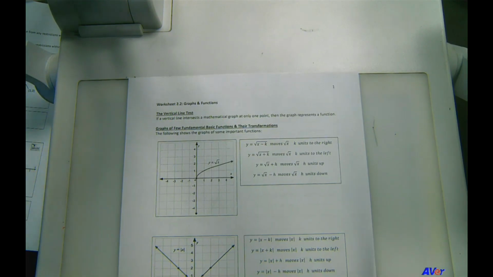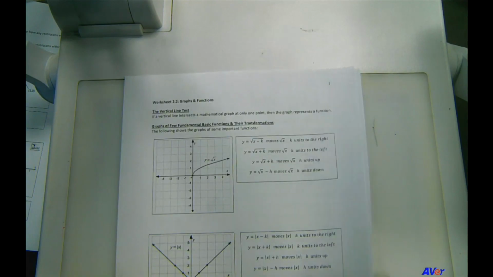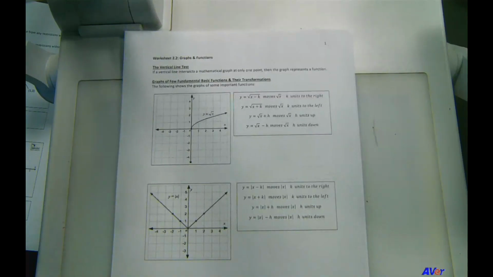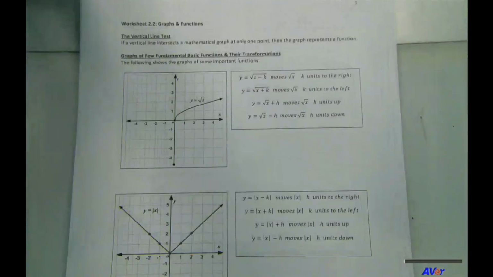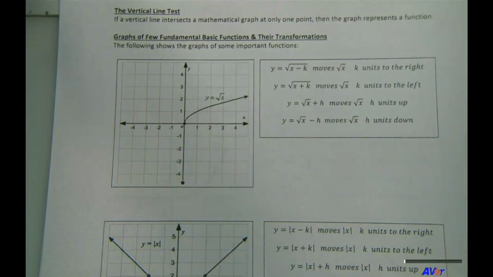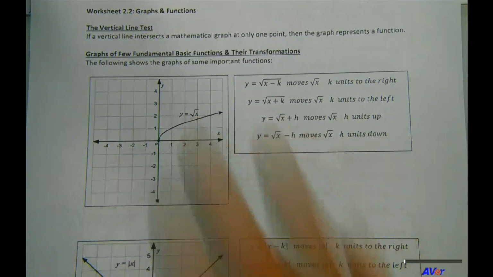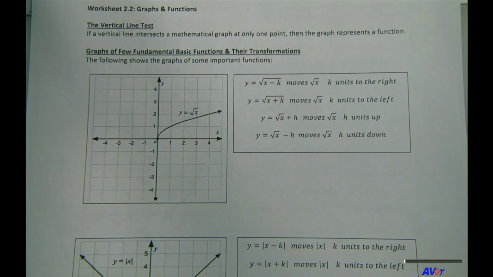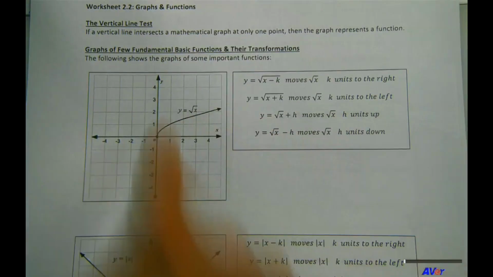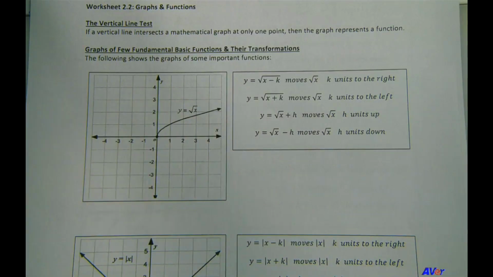Okay, so I can show you some of the fundamental graphs that we will be dealing with. One is what you see right now. Well, I guess I have to zoom in. So the basic square root function, as you can see, is one of those main seed functions. And we will be talking about how this function can be moved within the xy plane.